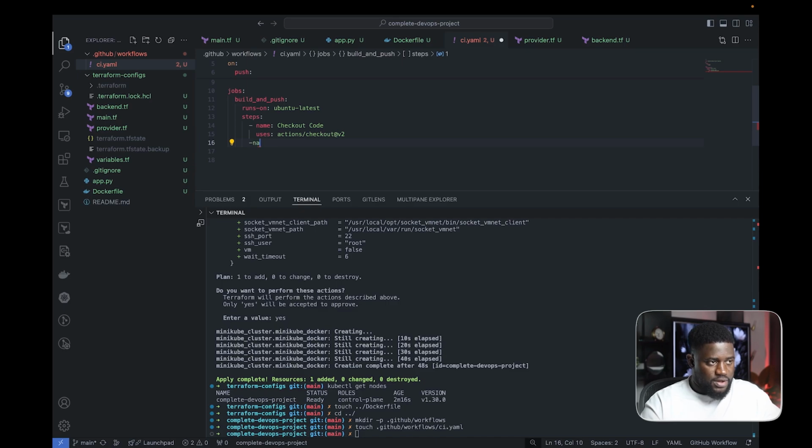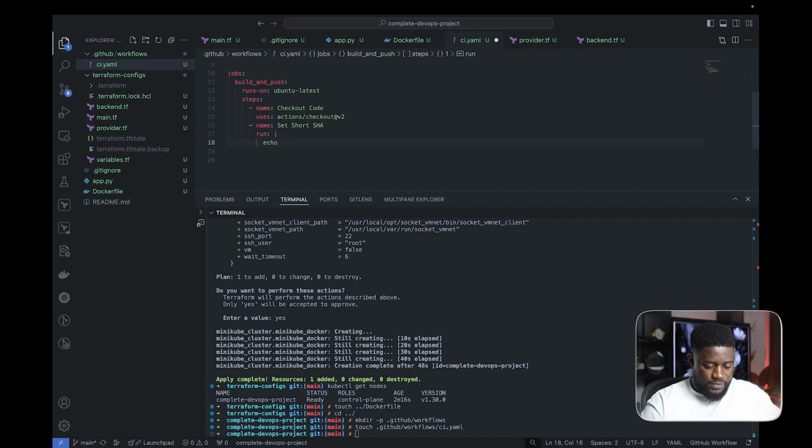So let's give it a name, and we can name it Set short SHA, and then let's enter run to define our custom command. So run, and let's do that on a different line.